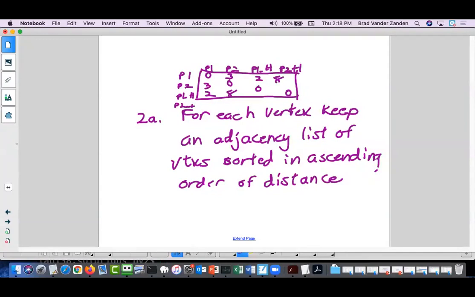What I suggest you do is sort each row into ascending order. You could do a linear search each time to find the next smallest element, but you're going to get confused because which ones have you already gone to and which ones haven't you? It's a lot easier if after you finish the computation of the distances for each row, you simply sort the vertices into ascending order of distance, which means you can use the collections.sort method. Okay, so I suggest you use that.